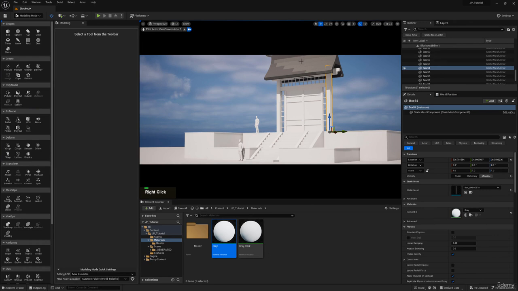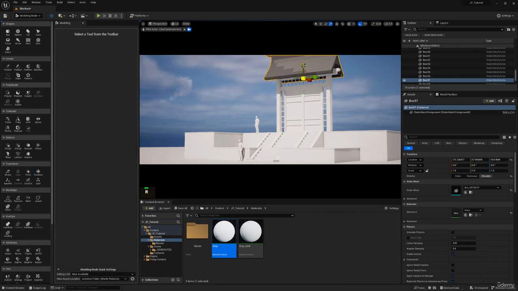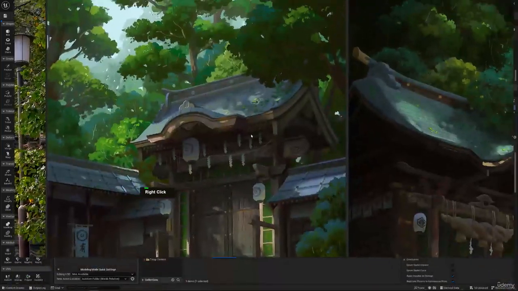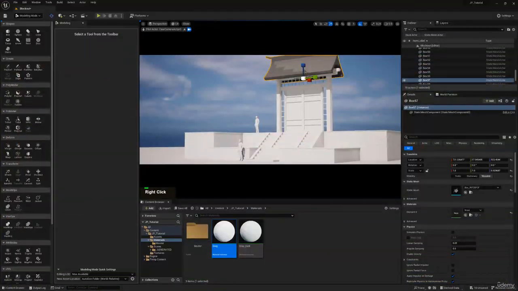I have a feeling my roof over here, if I just set the pivot point to the bottom and press accept, I feel like I can scale that down just a little bit. Yeah, so of course it will become quite a bit thicker. It's really difficult for me to do this while also showing you the concept art, so I'm just having a think over here. The doors, they feel right. I would say that everything feels a little bit high.